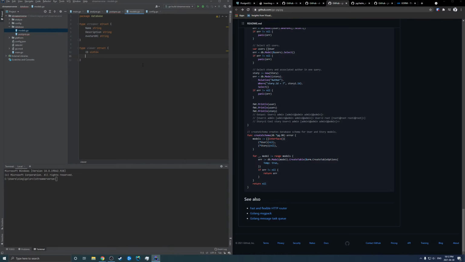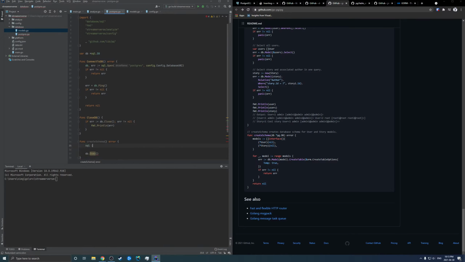Viewer is their ID, and honestly, streamer isn't a bad, like, the viewer and the streamer. Streamer is just going to be the name, basically. And that's the model. Then what I want to do is create schema. Well, copy their wording. Schema. Go.